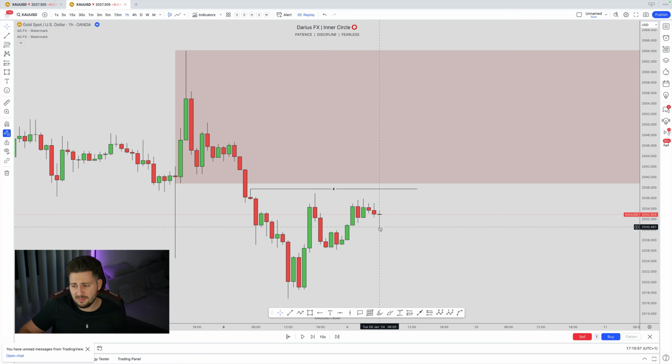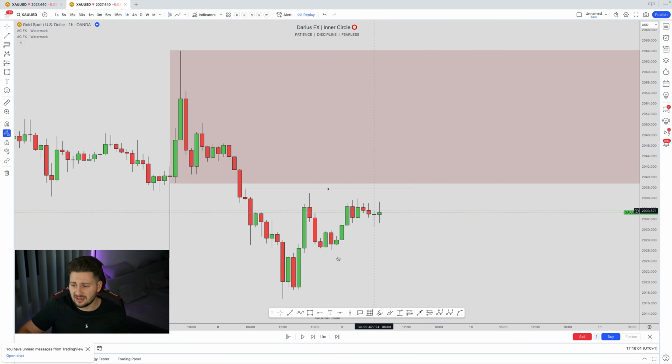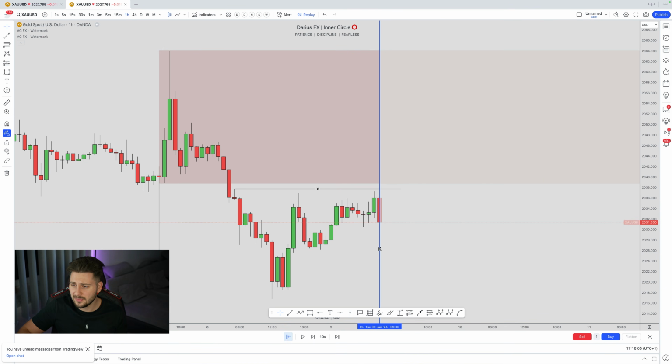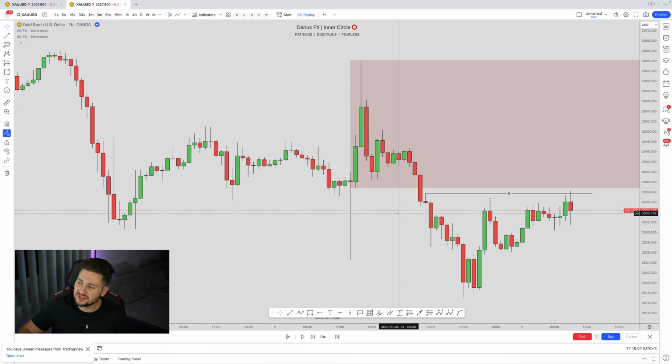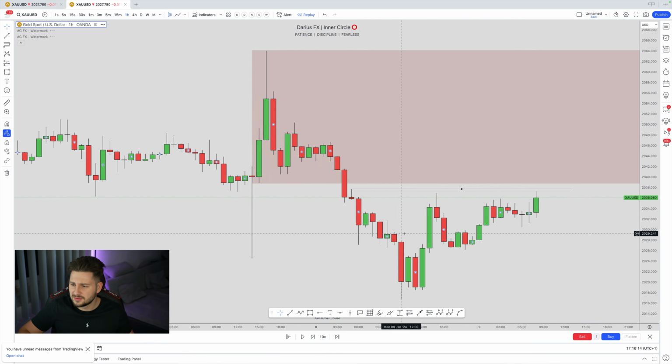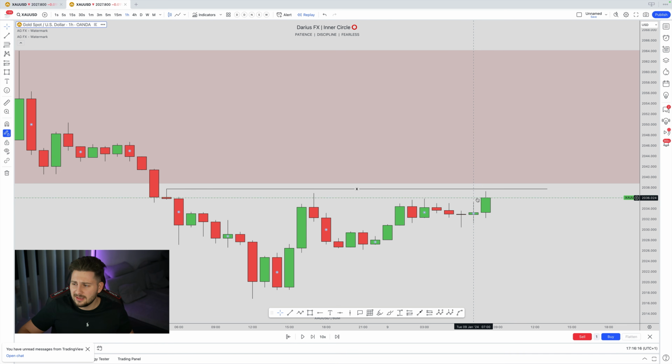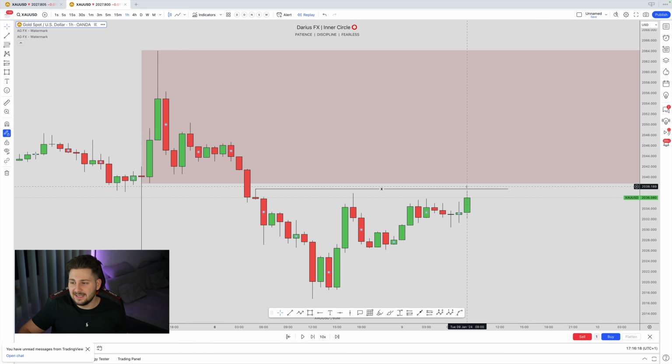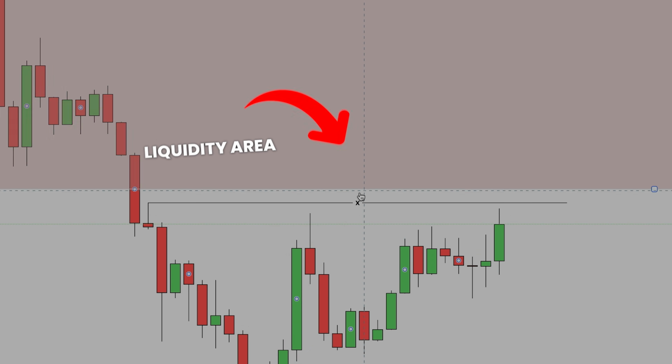And for me, I'm not trading at 6 o'clock or something. I'm looking to trade in the London session, which starts at 9 o'clock. Oops, missed out on this. So me, I'm trading at 9 o'clock. So again, that was a little bit too fast. So that's what I've identified on my chart, this liquidity area.